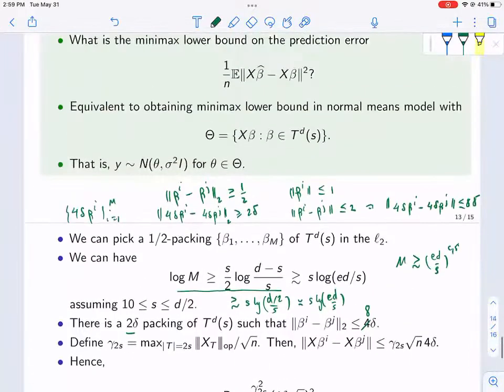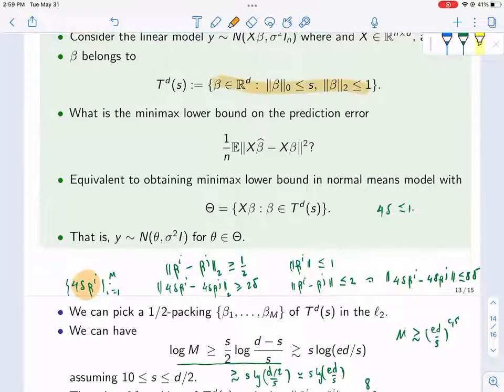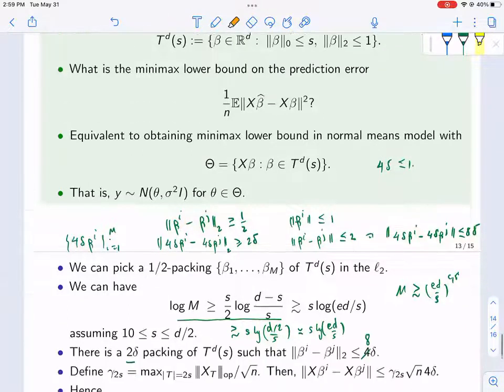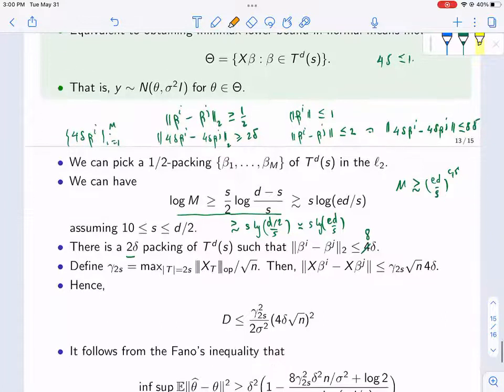So later, let's say delta is going to be small. Assume that delta is less than or equal to 1. Still, this is going to be inside this, because these are S sparse by construction. Multiplying keeps them S sparse. But now I have some sort of a local packing, which means that I'm packing inside the ball of radius 4 delta. This is the idea of the local. So this delta we can choose later.